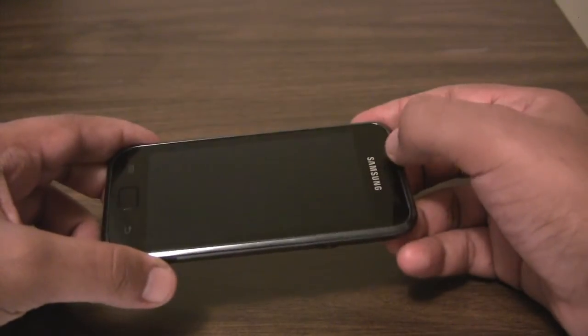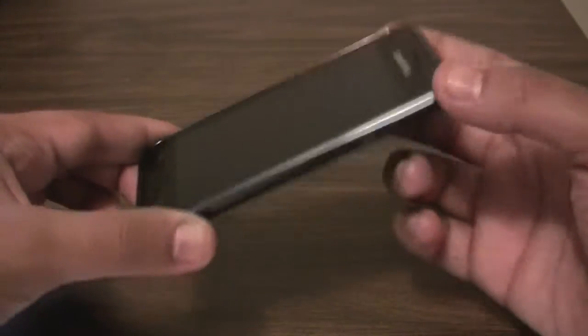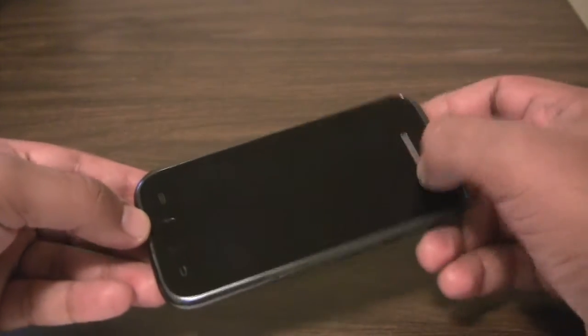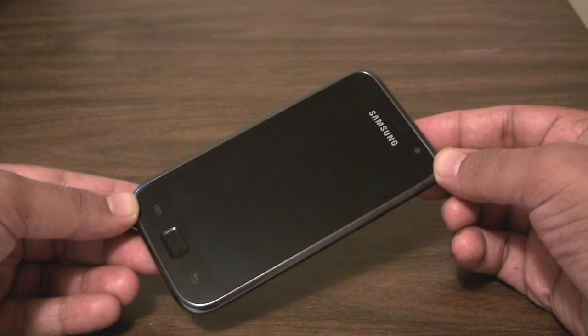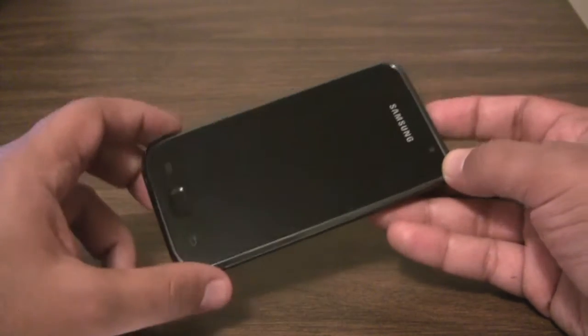And there's a little feature here for the speaker, or for the earpiece. But other than that, these 2 buttons and the front camera are part of that screen, and the Samsung label. It looks good. I think it looks better with the Samsung label just on top and nothing else on the face of the phone. The US ones have T-Mobile on top and Samsung along the bottom.